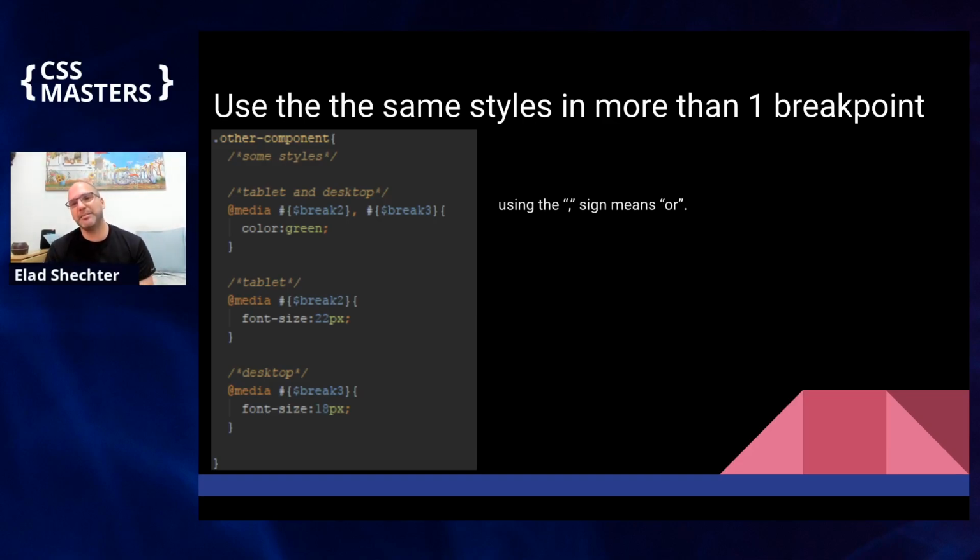And the company asked me to create the same style for the mobile and the desktop, but a different style for the tablet. And now it's very easy to do it because I'm working with closed ranges and the big one that is open doesn't affect the smaller one. And how am I doing it? In a very easy way. A media rule of break 1 mobile, comma, break 3 desktop. These styles are affecting only the mobile and the desktop screen.